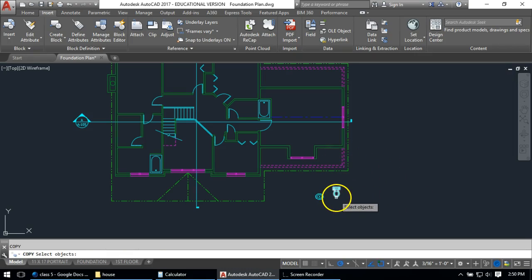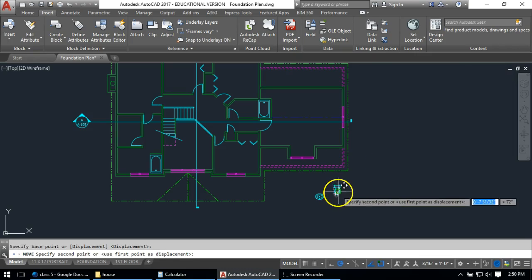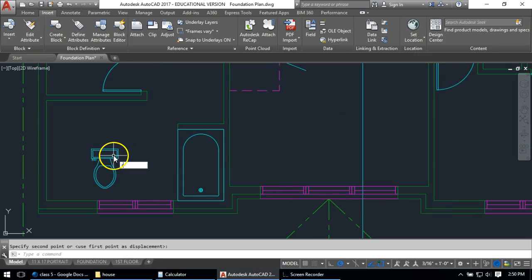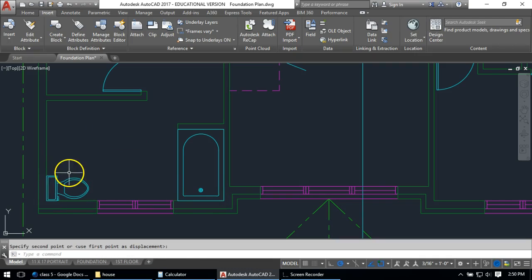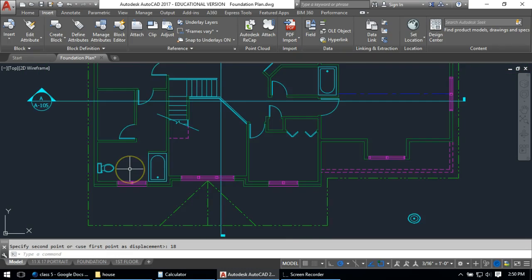Sorry, I'm going to move this toilet over here. I'm going to rotate it this direction. I'm going to move it from corner to corner first, like that, and then I'm going to move this up about 18 inches up.